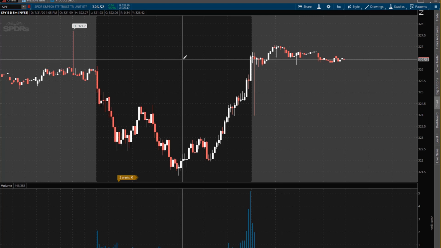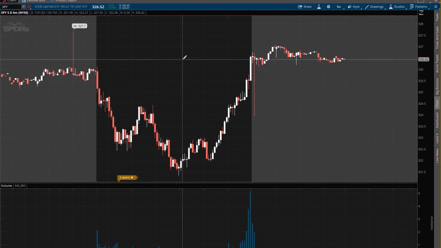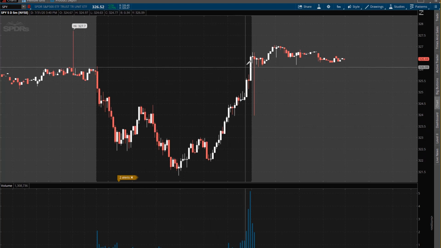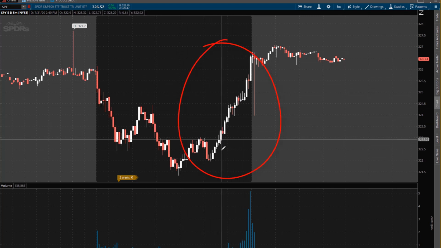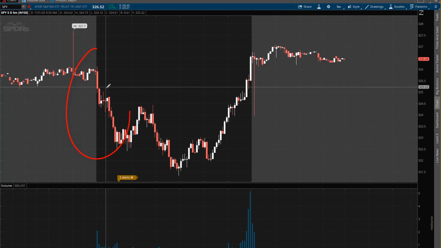With that being said, right here we have a 5-minute chart of the S&P 500 ETF, ticker symbol SPY, which shows raw price action over here. So right here, towards the end of the day, you see a lot of bullish candles. They're supposed to be green, but they're white. So there's a lot of bullish candles driving the price up, right? Because that's what bullish candles do. Bullish candles go up. And then earlier in the beginning of the day, we have a lot of bearish candles driving the price down because that's what bearish candles do.